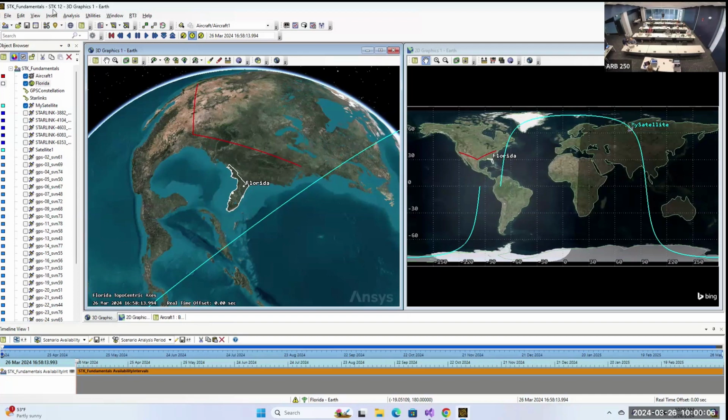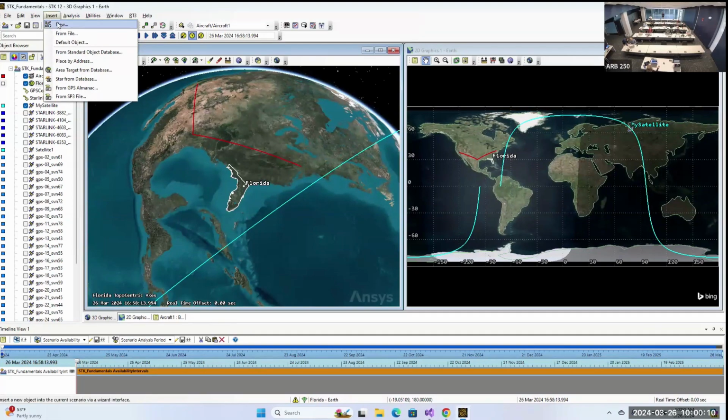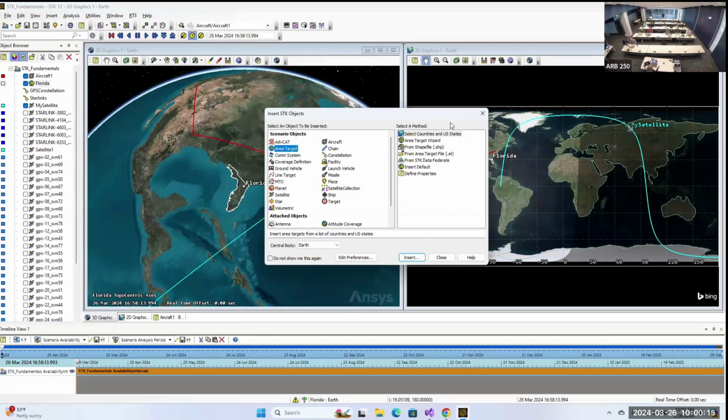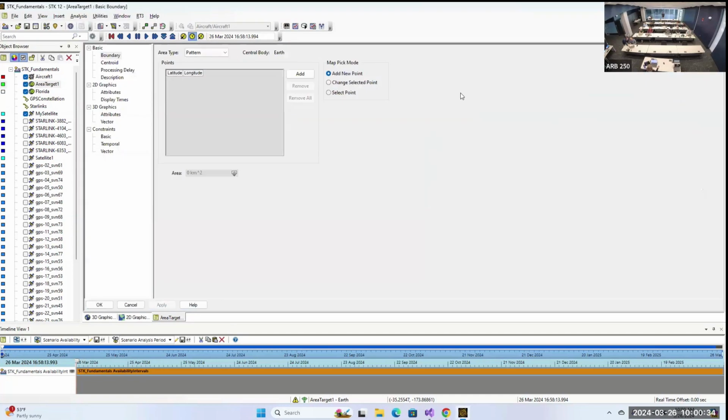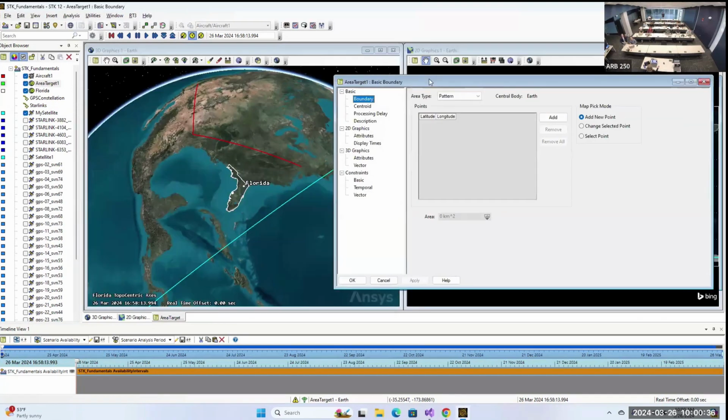Something you can do with STK Premium Air is you can set your aircraft path to a specific area. So I'm going to show you how we could make an area target for, like, a landing strip by defining a rectangle box over a known airstrip. So we're going to go to area target and select our method, and then click insert default. Go to the area target properties. Sometimes the little window will get trapped down there, so just open it that way.